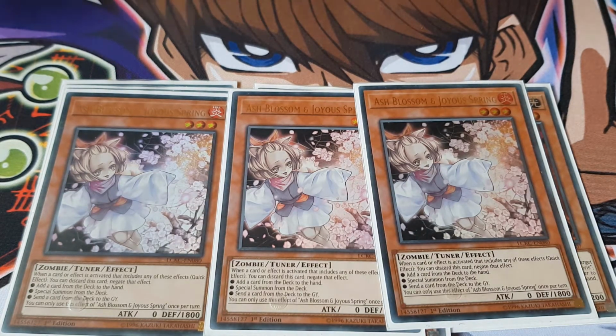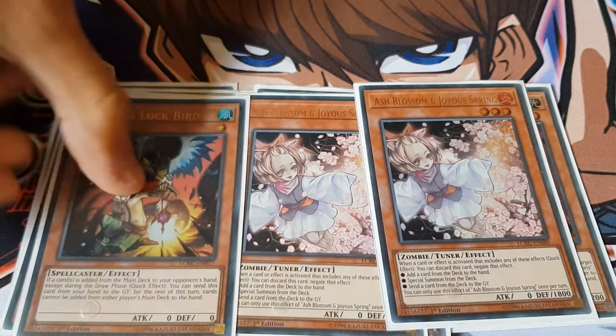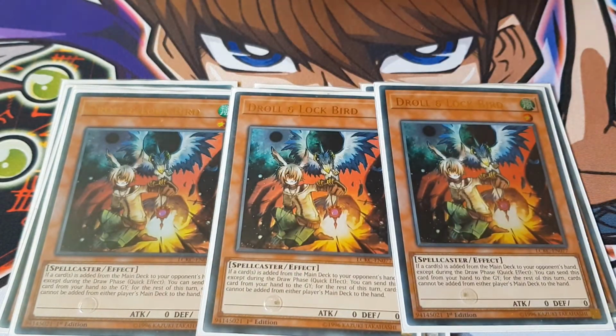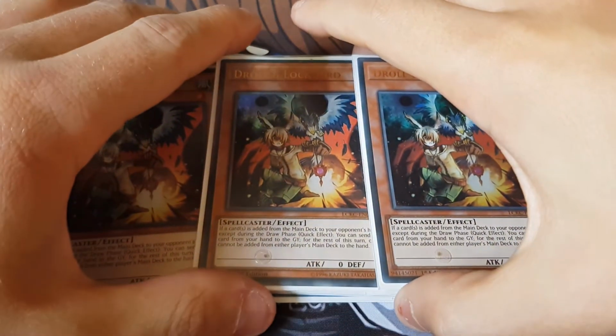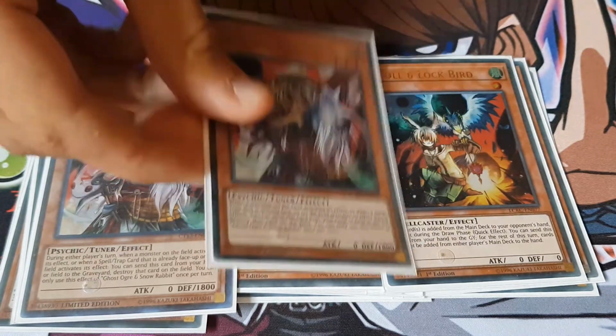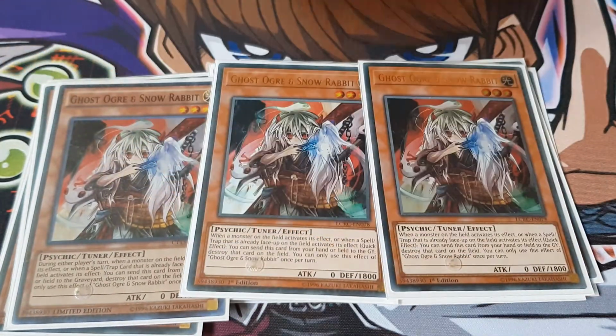Well, Yugi Penguin. Next we have 3 copies of Droll and Lock Bird. Of course, these are used for the reincarnation combo. Many a time I've done this against Yugi Penguin, and it normally leaves him in tears, which is great fun. I cry.